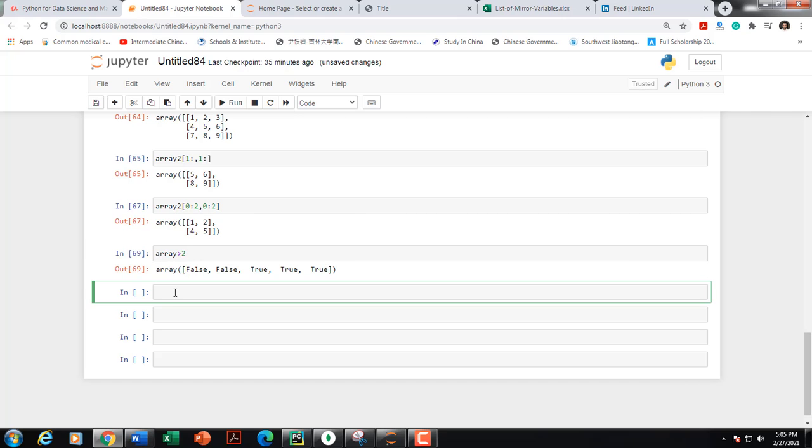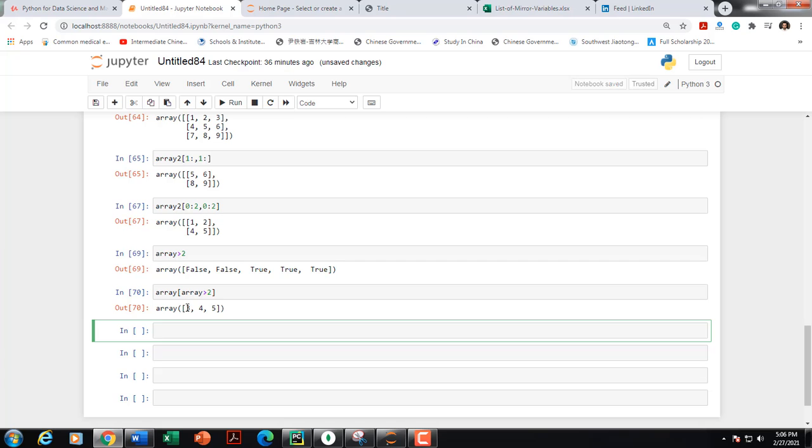And if I want to look at those values which hold true for this condition, what I can do is define my variable again. I'll pass a set of square brackets, and inside of it I'll pass my condition, array greater than 2. And now only those elements are returned for which this particular condition is true. Array greater than 2 is only true for the last 3 elements, and only those will be returned. So you get the point of what I'm trying to say.